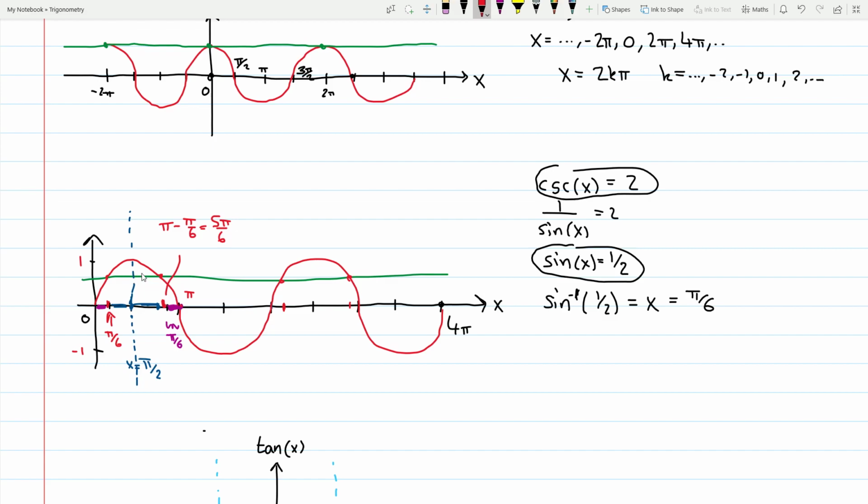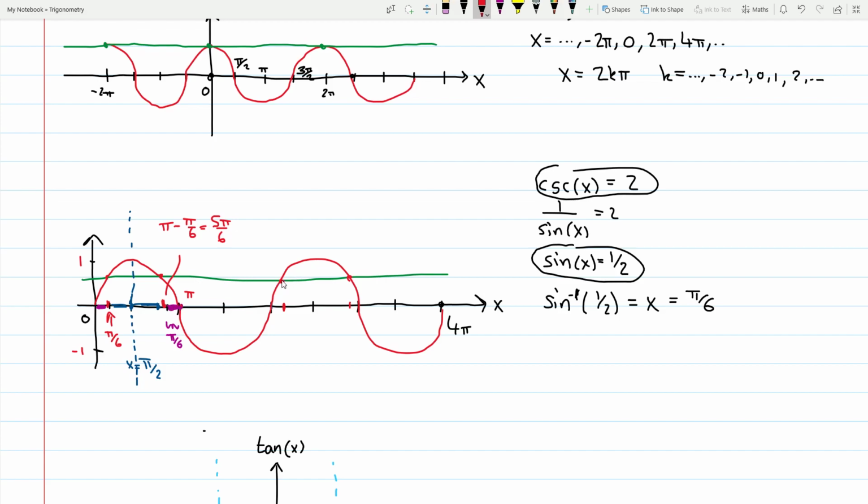And again, we've used symmetry. We've used the fact that the sine function is symmetric about π over 2. We know that this length here is π on 6, and that's our first solution. But by symmetry, our second solution will be π on 6 units away from this intersection here, which is π. So we just take this value π, subtract π on 6, and we get our other intersection.